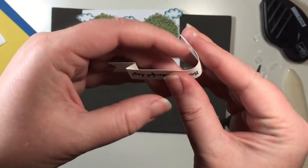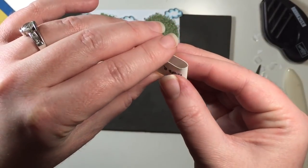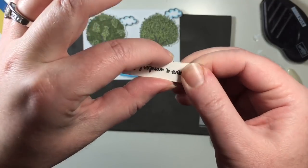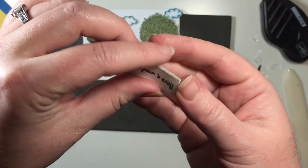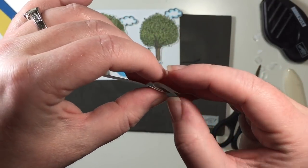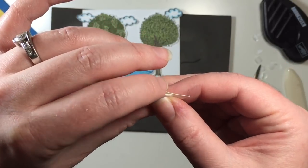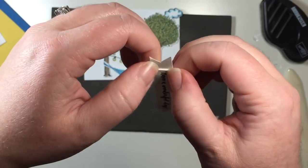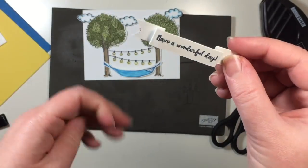So we're going to fold back until our sentiment reaches that edge. Give it a little crease. And then fold back your banner cut edge. All right, and there is our banner.